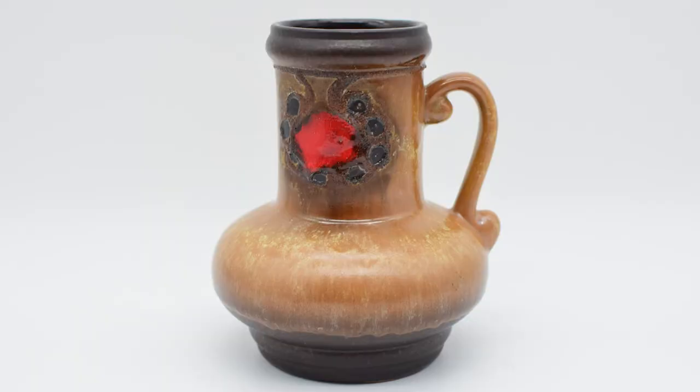The second item I got there was this vase. I had been eyeing it for a little bit — she was asking five euros for it but with the discount it came down to two fifty. This is a German vase. It's not West German, it's East German and it is by Strayla. I'm kind of trying to get into buying more colorful vases. This one is brown but it does have this really nice red fat lava dot in the middle, which I really liked.